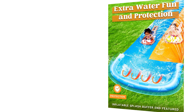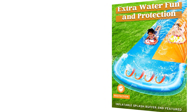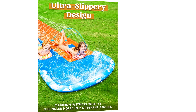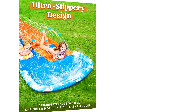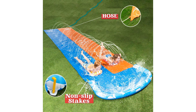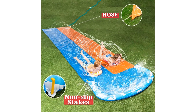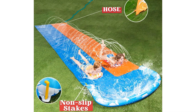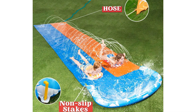The J-O-Y-N Water Slides boast an impressive length of 22.5 feet, offering an exciting sliding experience for kids of all ages. With ample space to race and slide, children can enjoy high-speed descents and thrilling adventures right in the comfort of their backyard. The smooth and slippery surface ensures a seamless glide, creating moments of pure joy and excitement.